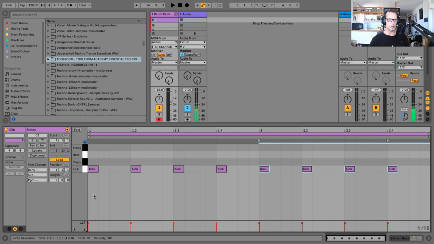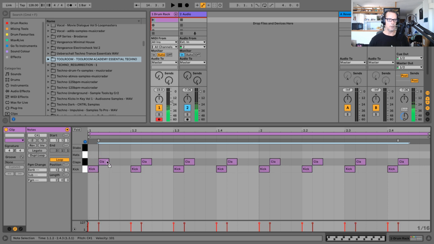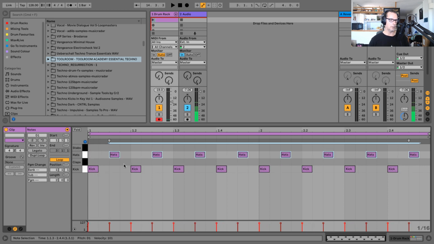And I'm now going to use a little workflow. Well, this is a little tip that I use an awful lot. I have this pattern drawn in. Instead of having to draw in every single note that I want to do, I'm going to use these as a starting point. So if I click to the left here, I can select all of those kicks together. I'm now going to hold down Alt Option key on my keyboard, and I can now actually drag a copy of those up into the hat track in the position of where I want the hats to be in this drum pattern.